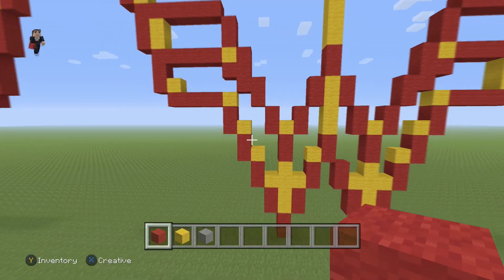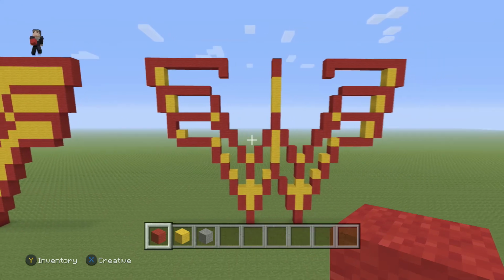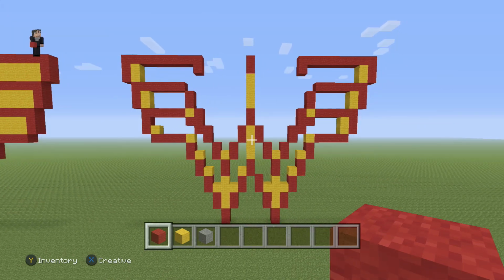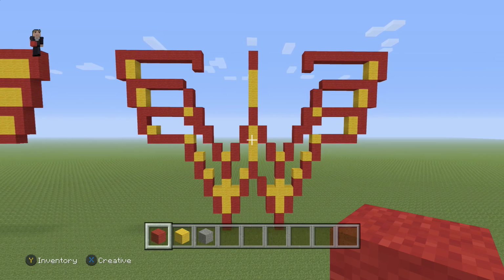This is really complicated. You say it's so complicated, I can't even say the word complicated. But there we go. Make sure you guys have this. At the end of the video, we're going to go ahead and fill it in with yellow wool. But until we do that, it's going to look kind of broken. So we just got to keep going until it looks perfect.